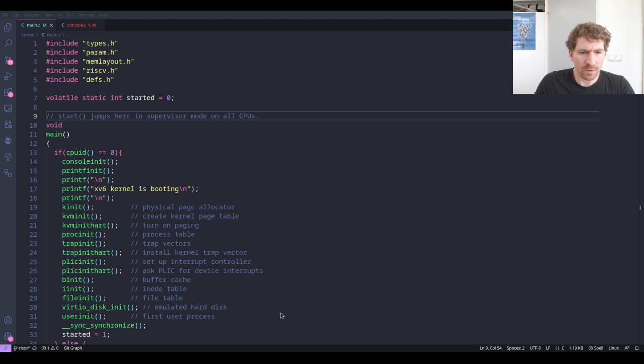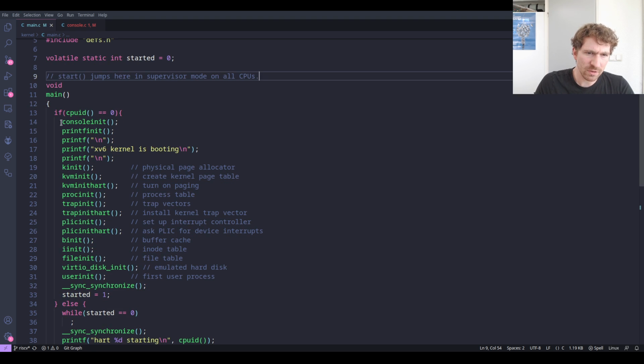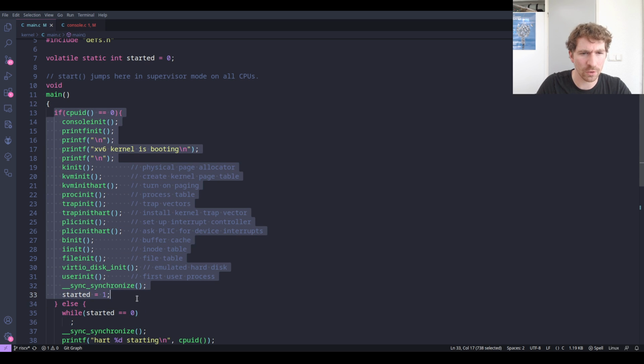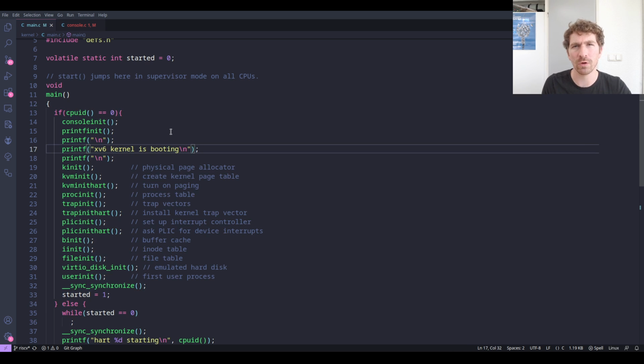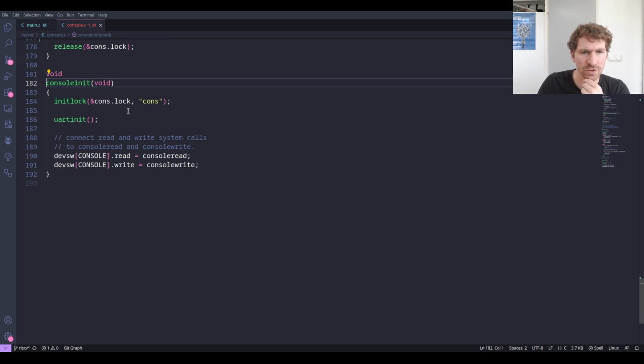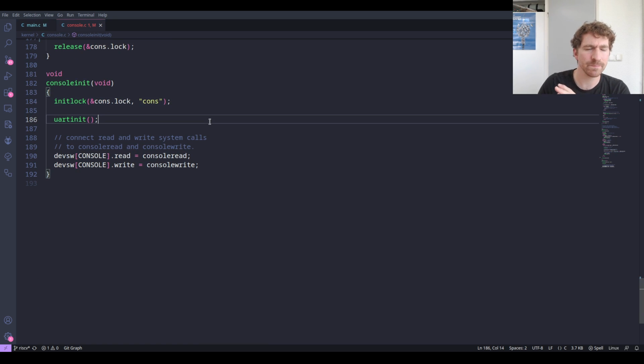Okay, and where we were with that was that we were looking into this console init function. This is the main function that runs once all of the boot level architecture specific stuff has occurred. We end up here, and this is the operating system properly booting. We only do this pathway in the code if we are CPU 0, i.e. the first core. We can have multiple cores. The rest of the cores spin around waiting until this main part is done. But basically we were in this console init function and we looked into the init lock. That's where we left off.